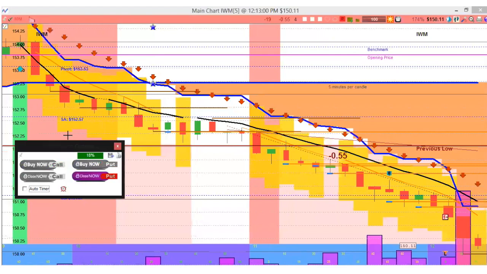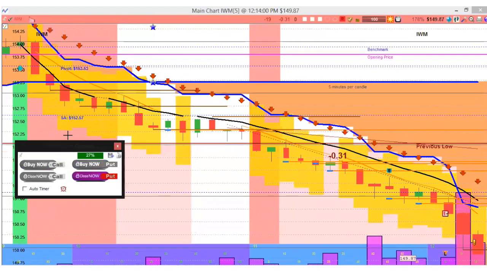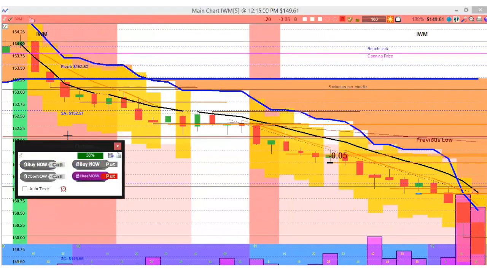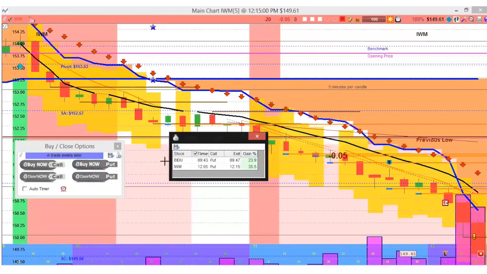Let's see where we're at. So we're at 18%. And again, all the action, all the volume is on the seller's side. So there's no reason at the moment to get out, other than you just made 36%, and it's probably a good time. Probably take that before it turns on you, and you want to get out while the bid is rising on these puts. So I think we'll call that a good day. Yeah, 36% is pretty nice.